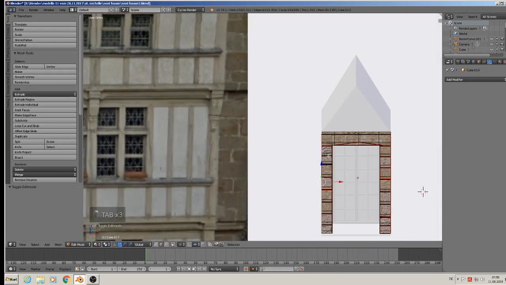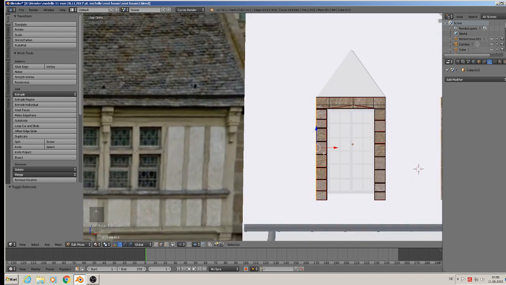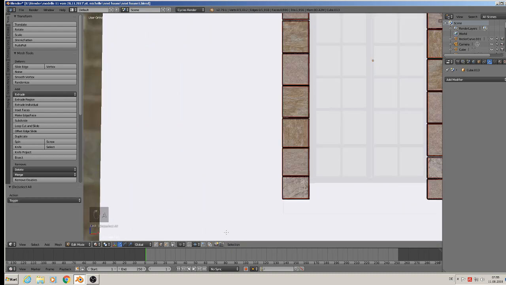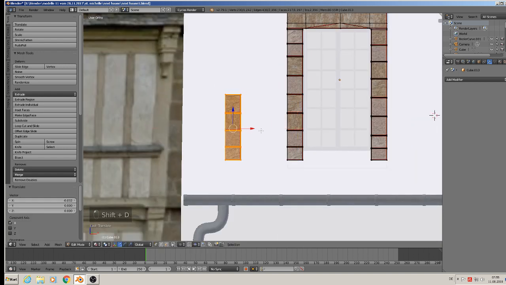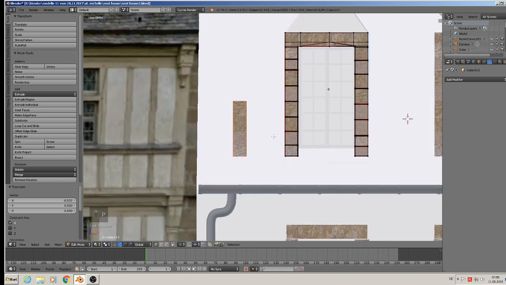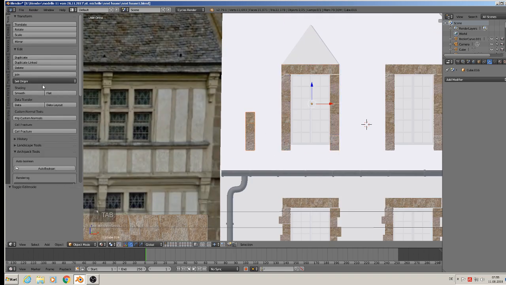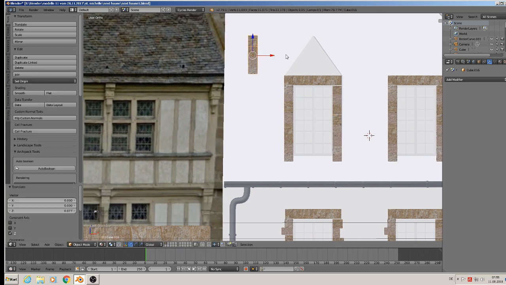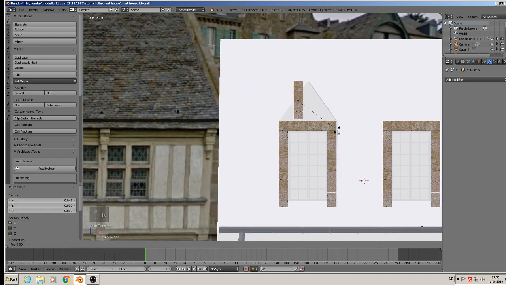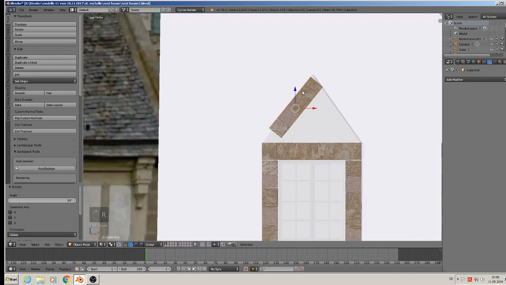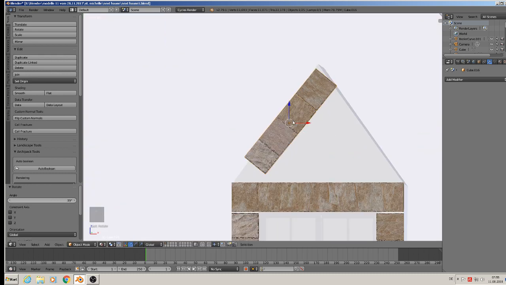So we have to get here a little part of that. I think 4 is enough. So border select, take 4 of them, and Shift D and P, separate the selection. Now we have 1. Set the origin to geometry, and we take it to get here, rotate, and place it there correctly. We get here to normal axis, so we can control that better.